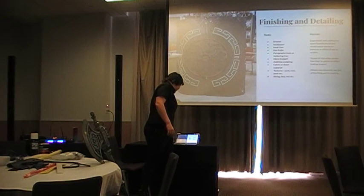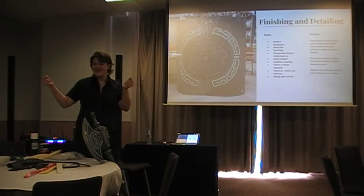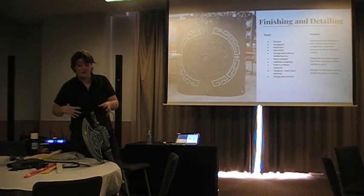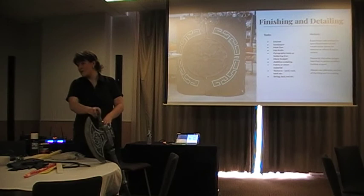Finishing and detailing again, this is all to do with the stuff that I've just gone through and forgotten to move the panel on for. Tester pieces. If you are not confident in doing what you're doing, make some testers. This stuff is all relatively cheap, and if you haven't got expendable income, I usually go dumpster diving. You can pull out some really good cosplay materials and complete an entire cosplay for no money. Big secret, talk to reupholsterers.